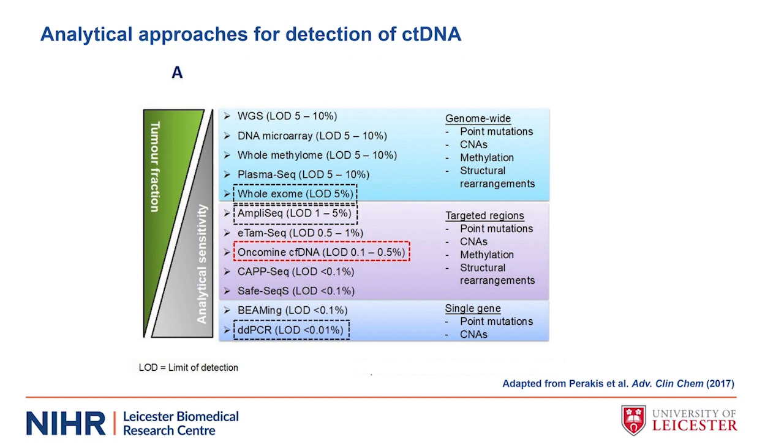There can be difficulties with ctDNA analysis as it usually comprises only a minute fraction of the total cell-free DNA pool, which can sometimes be low in itself. Many techniques require higher DNA amounts than can be isolated from a typical plasma sample. In our lab, we routinely use cell-free DNA techniques depending on the research question. To give some context on the amount of cell-free DNA you can expect: healthy individuals rarely have more than 30 nanograms of cell-free DNA per millilitre, with most having less than 10 nanograms. However, in late-stage malignancies, higher levels can be observed. So with approaches tackling early detection, the amount of ctDNA can be negligible, meaning any analysis will need to be both sensitive and reliable.